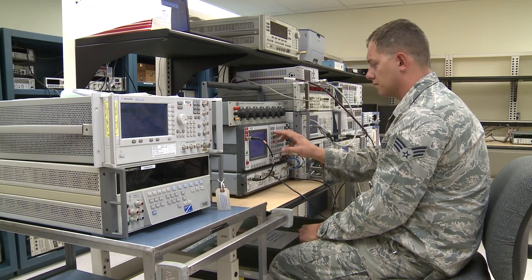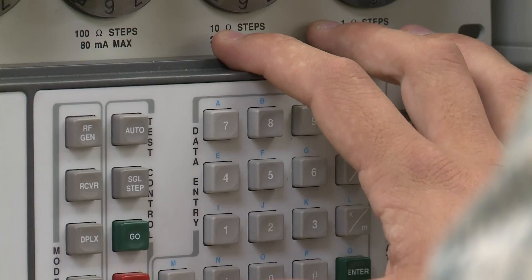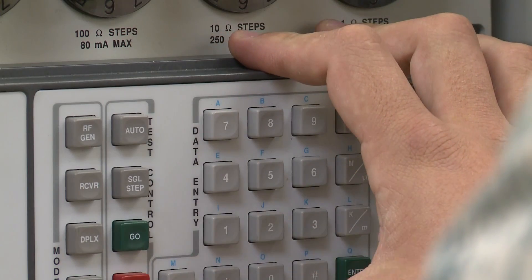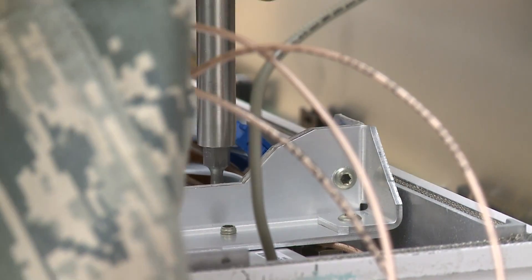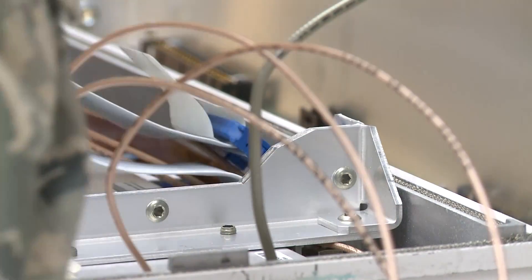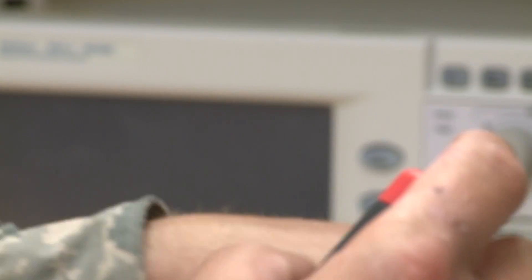Even while handling the smallest units of measurement with excruciating detail, they still see where they fit within the big Air Force picture. When you actually go down and figure out what they're used for, it can be pretty cool — like, I calibrated this vibration pickup, and that made them able to test so many engines so that they were able to take off and do the mission in the Horn of Africa or in Afghanistan. Whether it's calibrating radio equipment for F-16s or measuring the length of a tool down to the micro-inch, Airmen from PMEL make a huge impact.